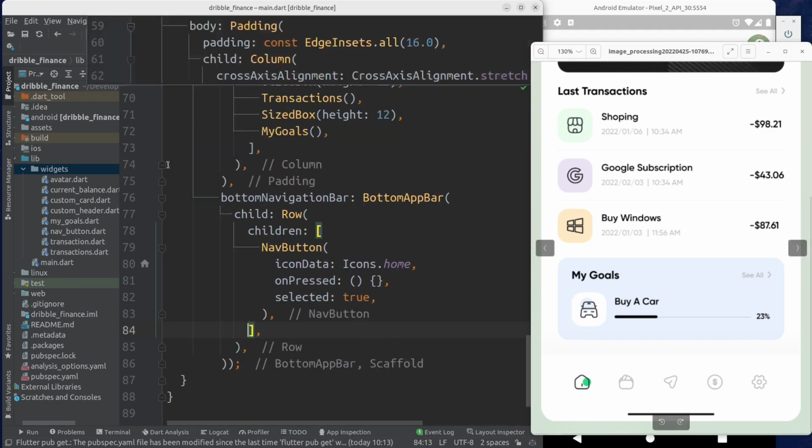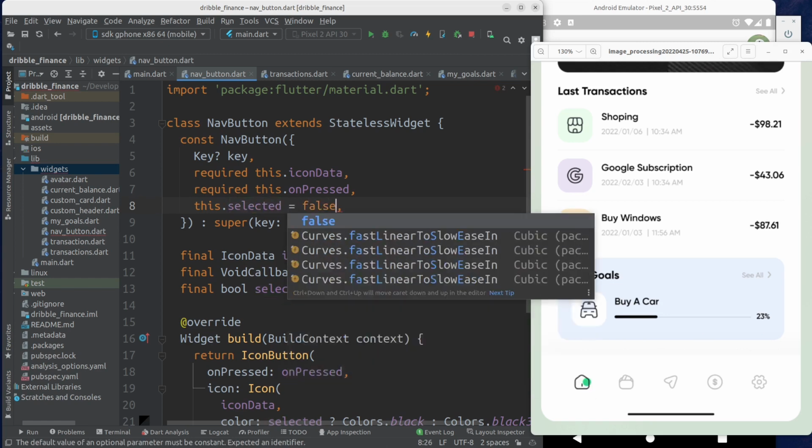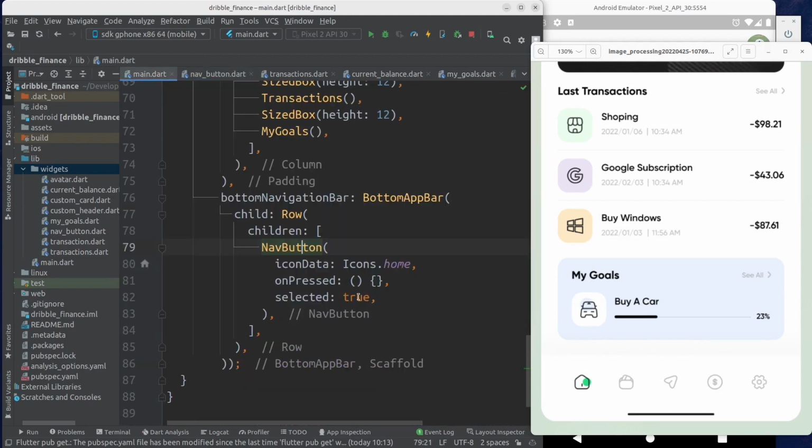What we can do, we can make selected in nav button as not required, but as false by default, so we don't have to specify it in every nav button.